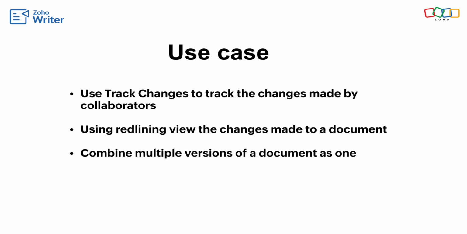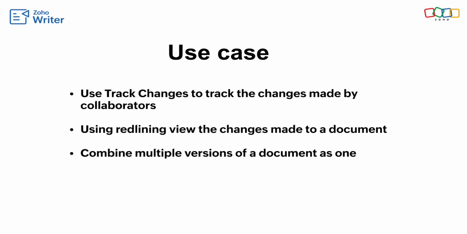So now let's move to redlining and combining versions. Gautam, can you explain how redlining helps in legal document revisions? Certainly, Sini. Redlining allows legal professionals to compare different versions of a document and highlight any changes. It makes it easier to see what's been modified, which is really crucial during contract negotiations and revisions.